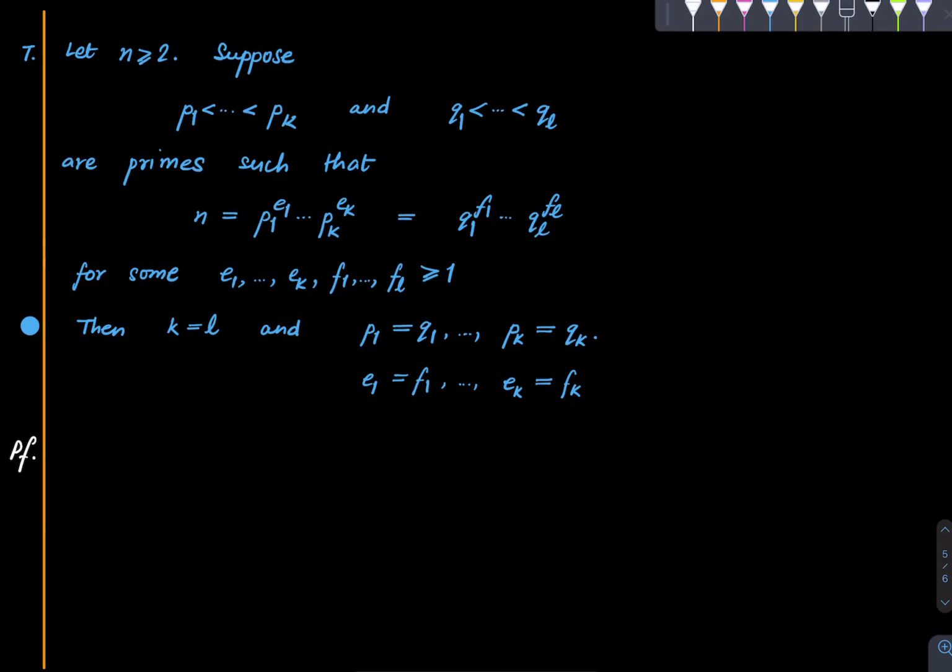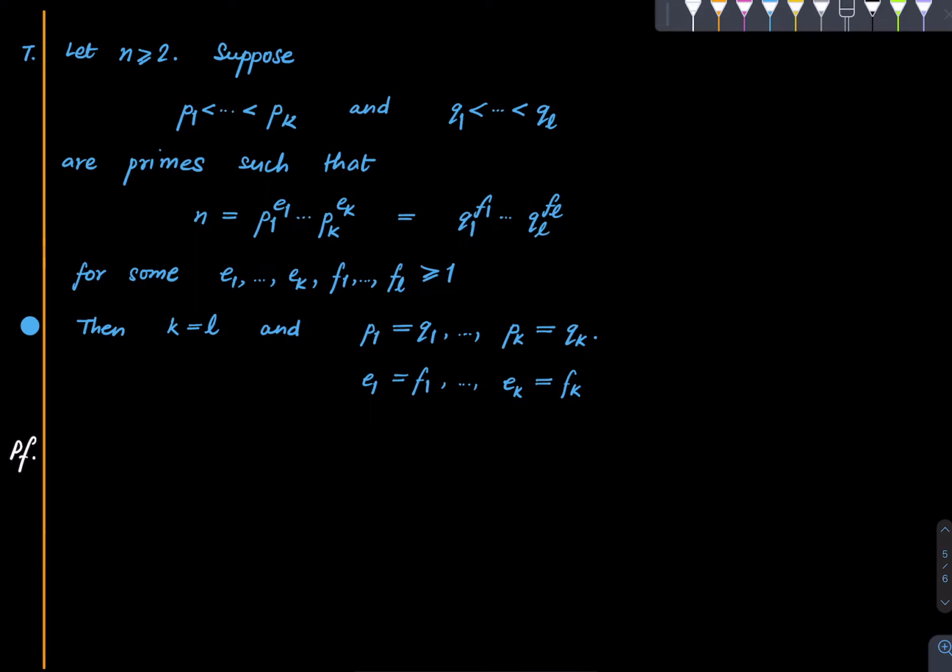So if you express a natural number, at least 2, as a product of primes, there is essentially only one way to do it. You can shuffle around the positions of these primes, and you may write p1 cube as p1 square p1, and so you can only make it look different in a superficial way, basically. So there is essentially only one way to decompose a given natural number, at least 2, as a product of primes. That is the fundamental theorem of arithmetic.